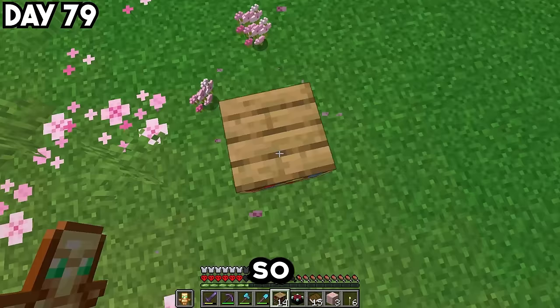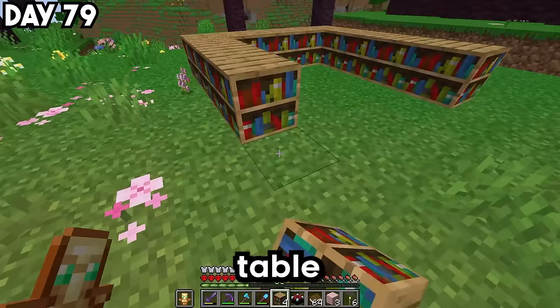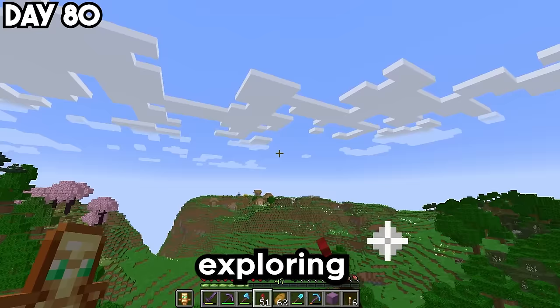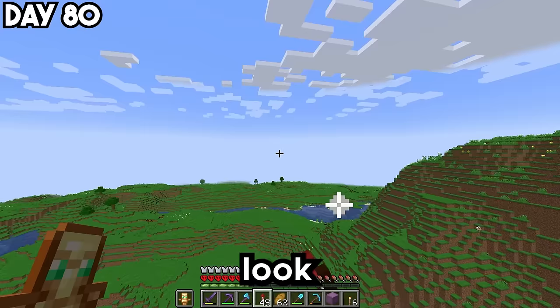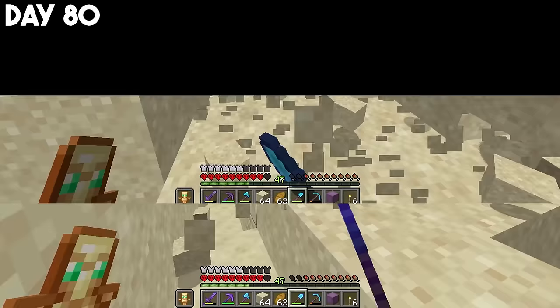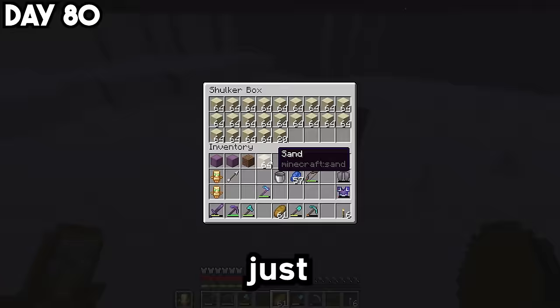So let's quickly make a maxed enchant table and enchant my diamond shovel. Perfect. And now we can instantly mine sand. So let's go exploring and look for an area where we can mine up some sand. Well, I've found a patch of sand here, so hopefully this can get us most of the sand we need. And just like that, I think we've collected all the sand we need.